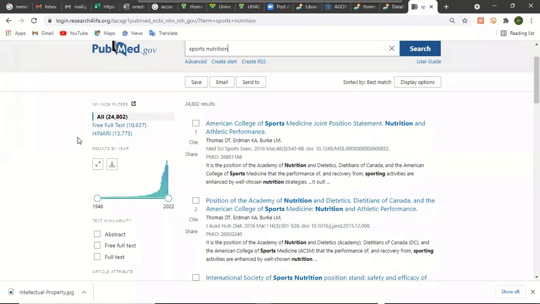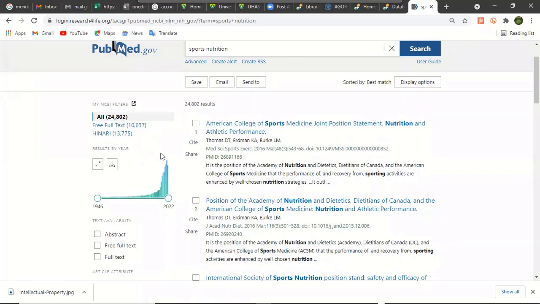This is one of the big reasons why you should access or use the Pubmed search engine through Research for Life, so that you have full access to all these huge documents that were actually toll-gated. That is, they were subscription-based, and you couldn't have had access to them. Then below that, you can see we can also filter results by year. So you can see the year graph. Can you see that?